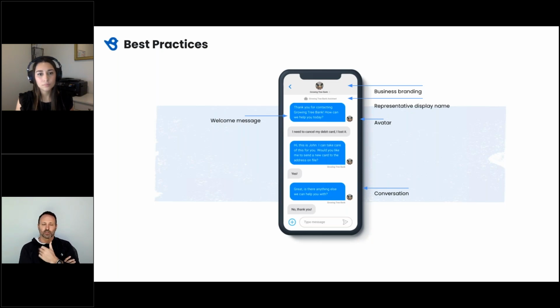You don't want them to click your button and you don't send anything, and they have to type what they want. You want to introduce yourself. You might want to let them know if you're outside of normal working hours, so there might be a delay in responding. And you may want to give them a set of quick suggested replies for your most frequently asked questions, because users actually enjoy tapping more than texting. So: welcome, this is so-and-so business, we're here to help. Are you contacting us about A, B, C, or D? It's a much more enjoyable user experience to get going.